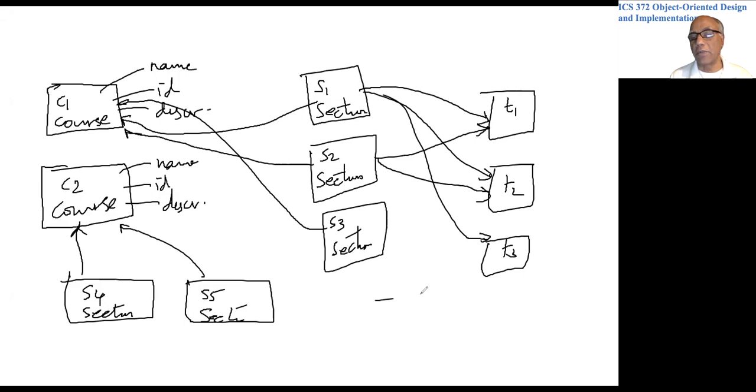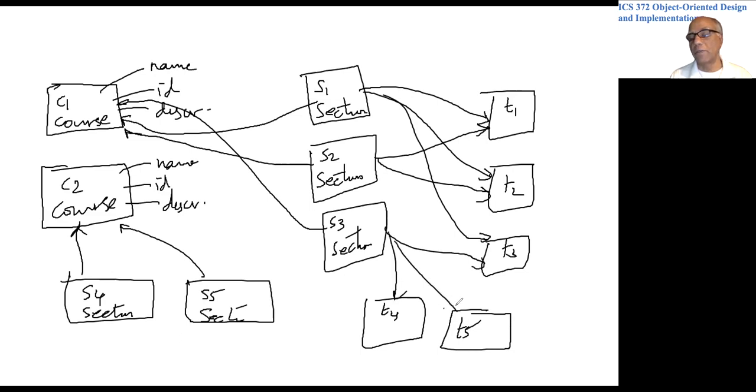And section 3 might say I have T4 and T5 in it. So these are all students. Sorry, maybe T3, T4, and T5. So things are getting quite complicated. Now, suppose we want to store all this information on disk.